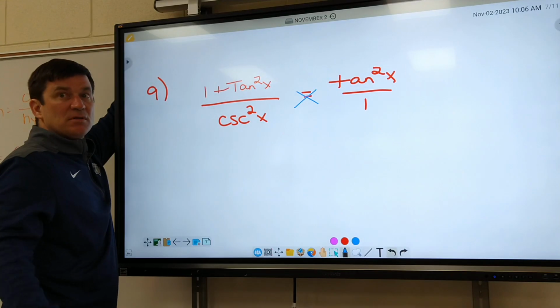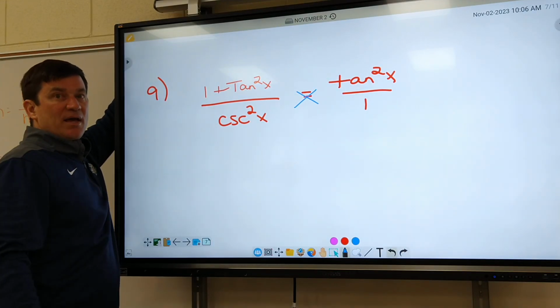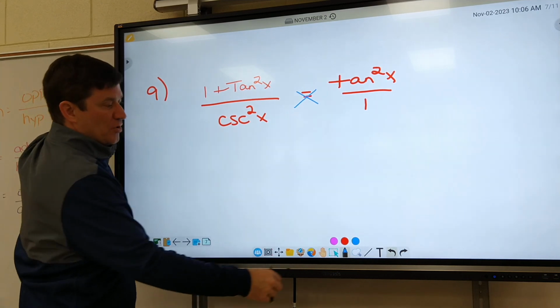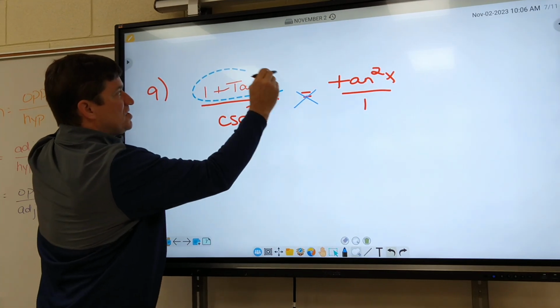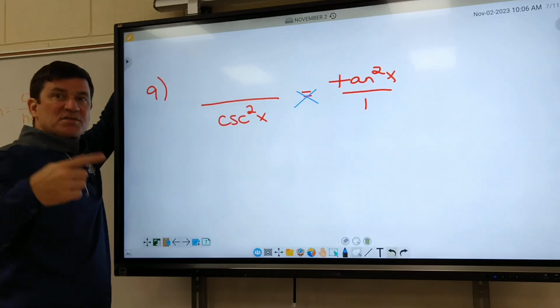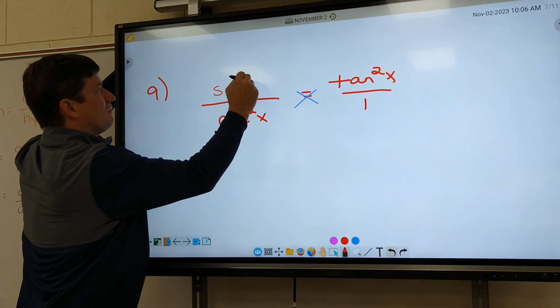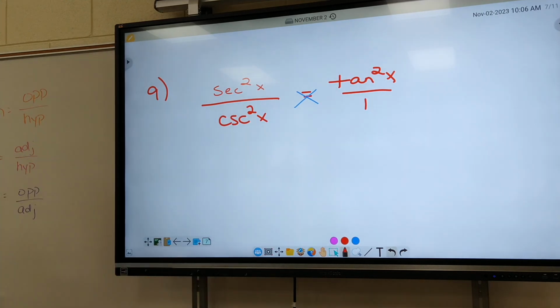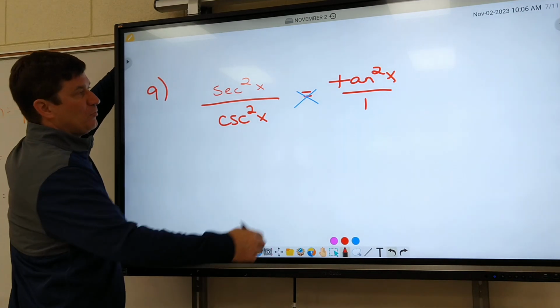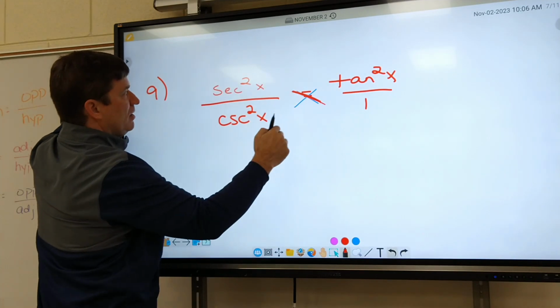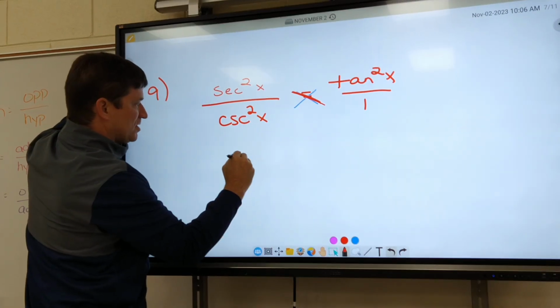Don't you gotta change the top? There you go, I was going to get to that next. Good. Before we cross multiply, Samari's right, let's change the top if it will change. What does it change into? Secant squared. Secant squared, write that down. Just draw a line through what you got, Samari, and write down secant squared over it. I did it. Now, when you cross multiply, it shouldn't be that bad. What do I get when I times this way? Secant squared times 1 is secant squared.